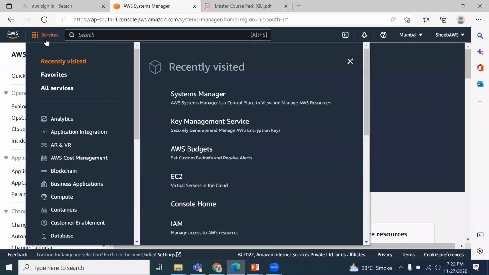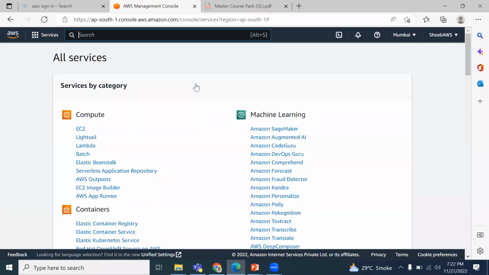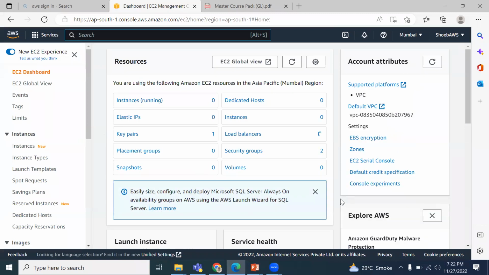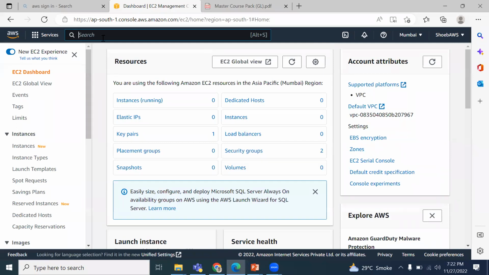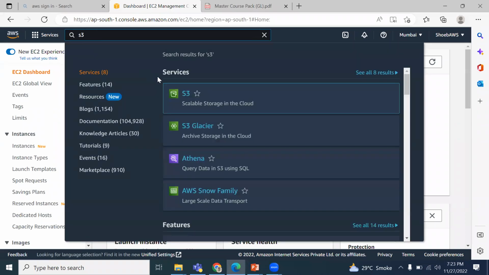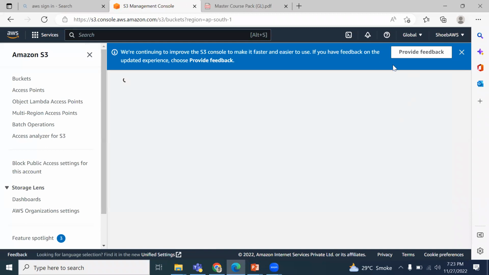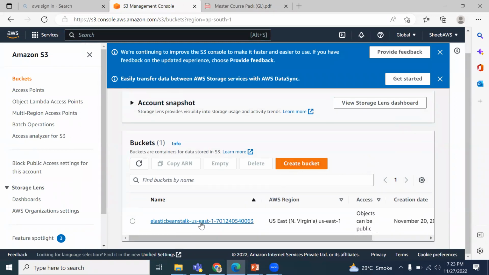If I click on these services, here you will get all the services. For compute, AWS has these services. Even if you just click on a service, it will give you some description about it, and documentation if you are a first-time user. But right now, if I want to use a storage service of AWS, that is called the S3 service, Simple Storage Service. It says scalable storage in the cloud. Let me click on S3. I want to create an AWS S3 service, and they have various terms like create bucket. I already have one bucket actually, so it is displaying that.